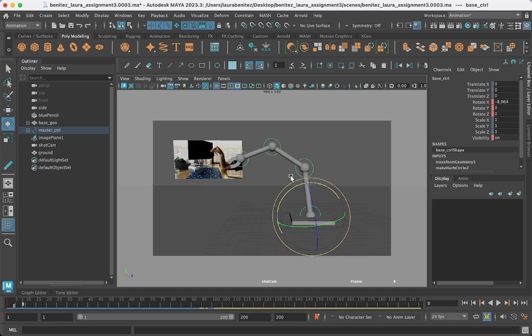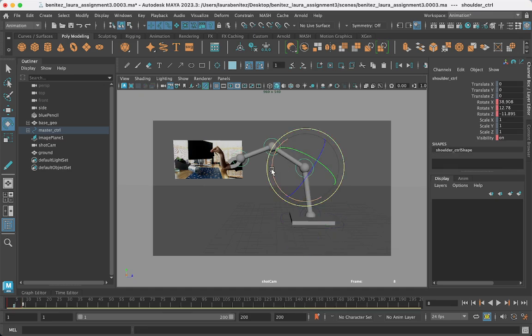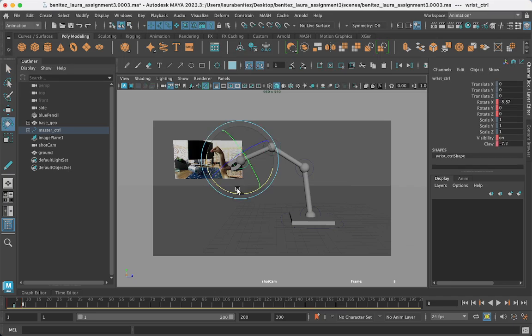It's not as abrupt, so it's going to be very slight. And the rest is going to be more in the actual wrist, since that's what we're seeing. And then always scrub through. So now you'll see, as I scrub through, it's going to start looking more like a stop motion effect.